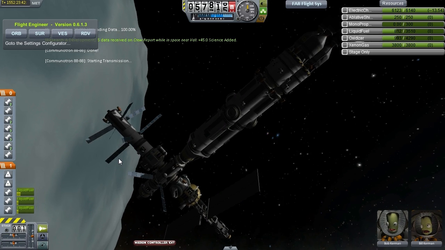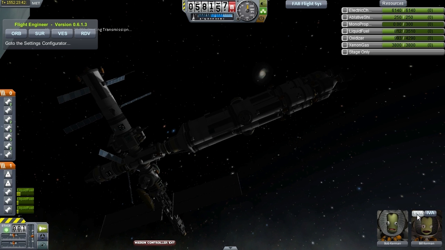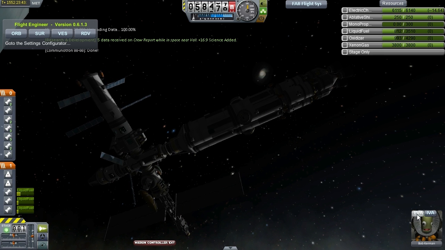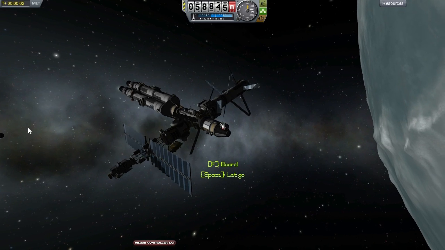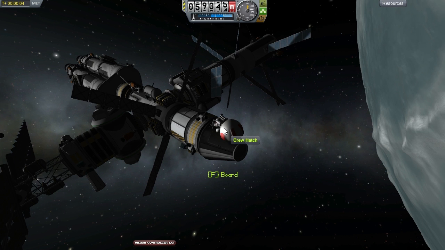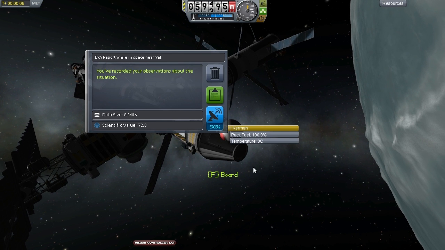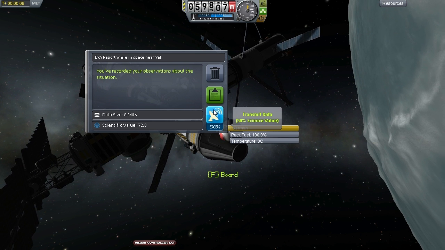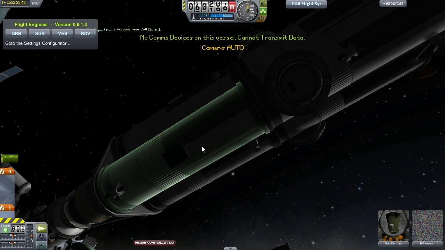And one thing we have never done before in the Jool sphere of influence is to get an EVA report. Bill gets to go out in his spacesuit and he can tell us whether, oh, don't let go, he can tell us whether space here feels the same or not. So take an EVA report, please. Stoic Bill just records his observations about the situation. 72 science points. That's great.